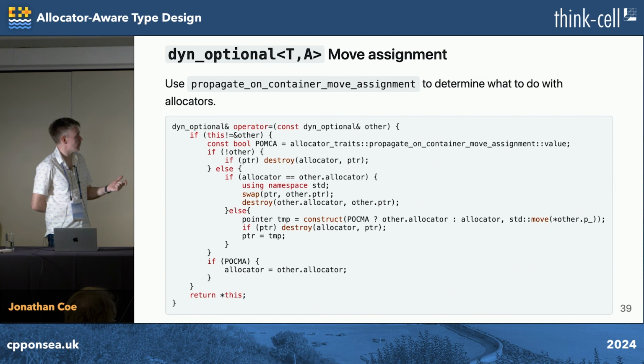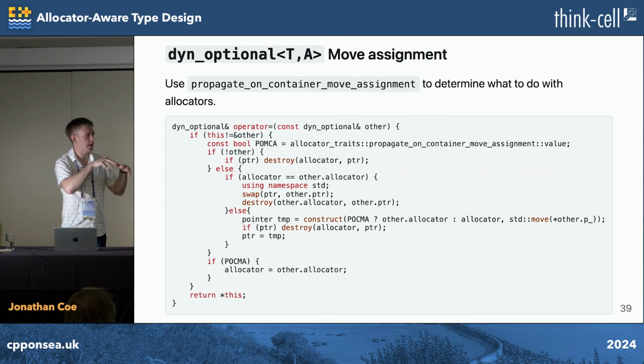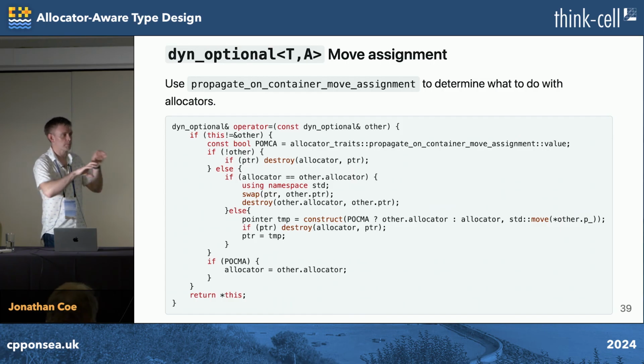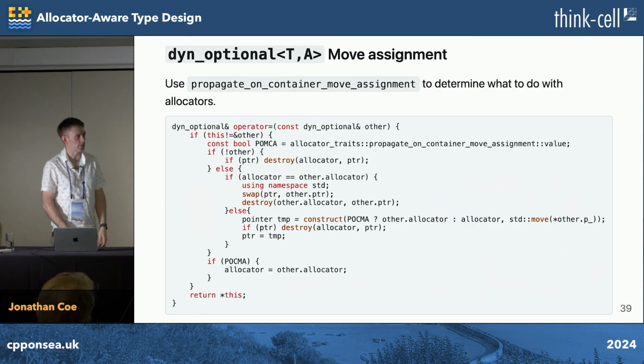Otherwise, if the allocators aren't equivalent to each other, so there's some state in there, and the allocators don't compare equal, move is actually not that simple to implement. We're going to have to create a new object, because it's important that the object we get rid of is got rid of by the same thing that created it. So if we just switch objects around, then the wrong allocator is going to clean things up. So this is super finicky to get right. And then at the end, as before, we'll check to see if we had to update this allocator, and if we did, then the allocator gets updated.